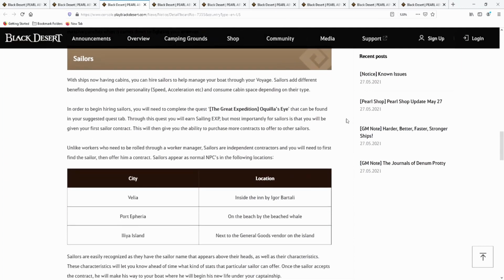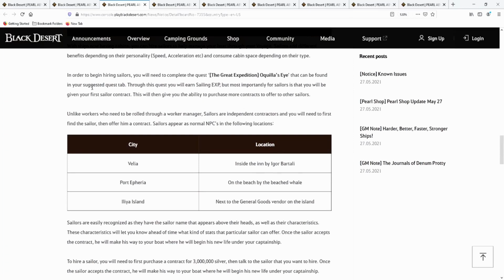Alright, now sailors, guys. So with ships now having cabins, you can also hire sailors to help manage your boat through the voyage. Sailors add different benefits depending on their personality, speed, acceleration, etc., and consume cabin space depending on their type. In order to begin hiring sailors, you will need to complete the quest, the Great Expedition Aquila's Eye, that can be found in your suggested quest tab. Through this quest, you will earn sailing XP, but most importantly for sailors, you will be given your first sailor contract. This will then give you the ability to purchase more contracts to offer to other sailors.